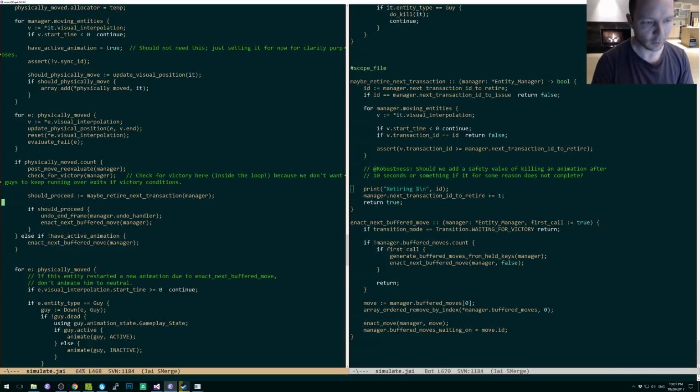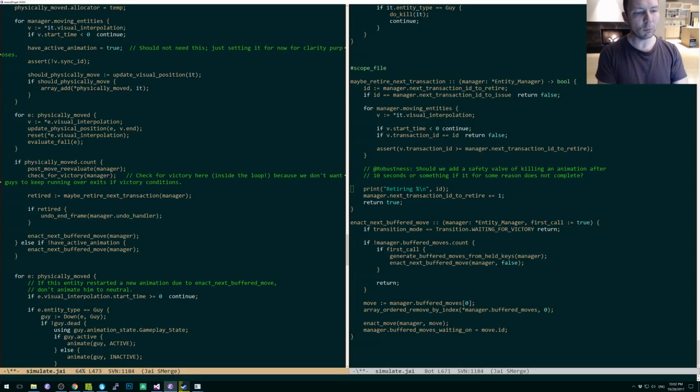Okay, we're going to say retired is this. So if we retired anything, we want to undo end frame. But this enact next buffered move doesn't happen if we retired something. Because in that case where we're holding down the key, we like started a new transaction.